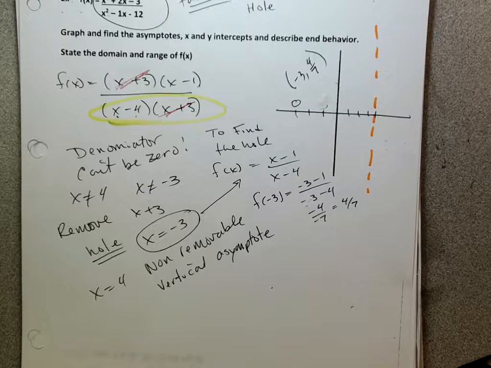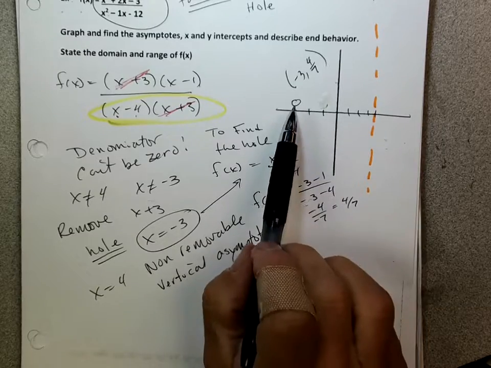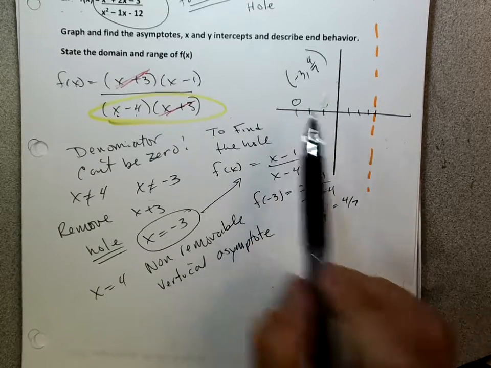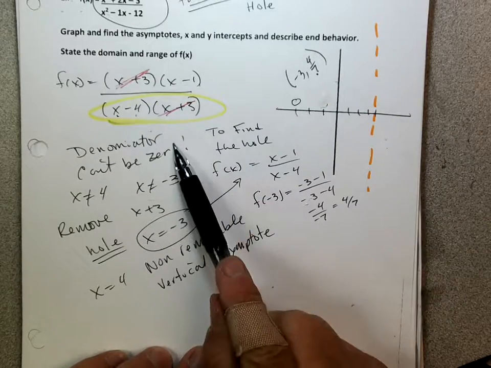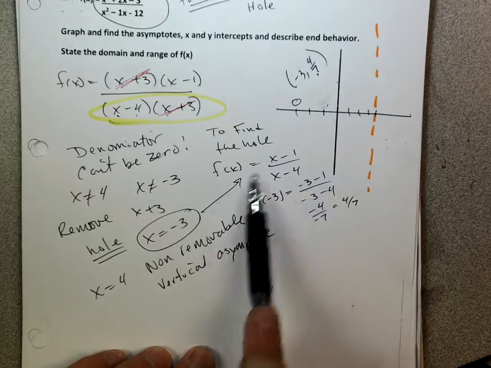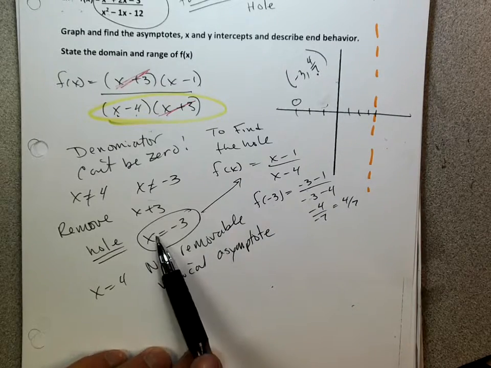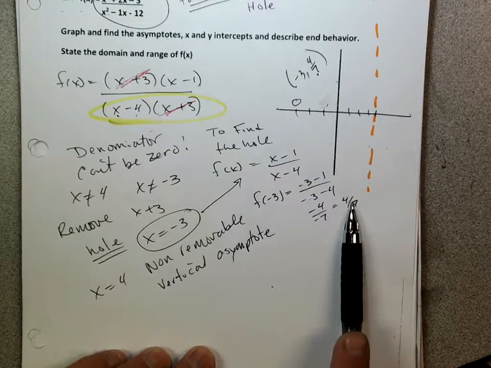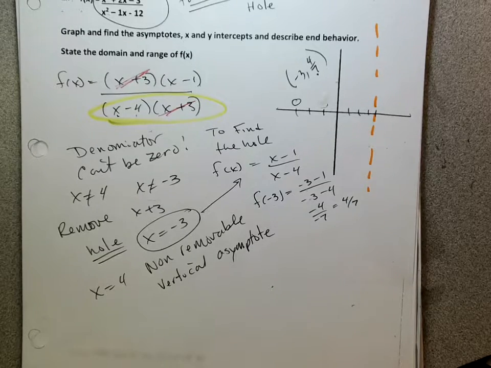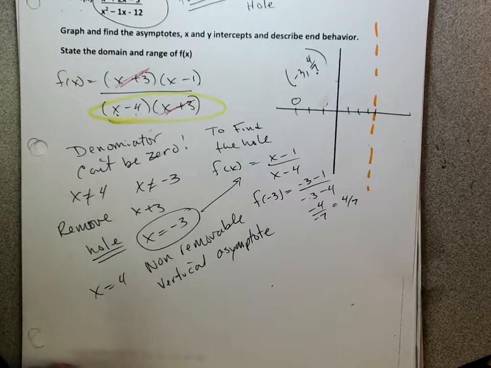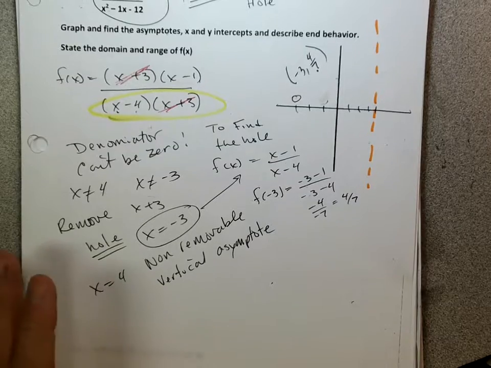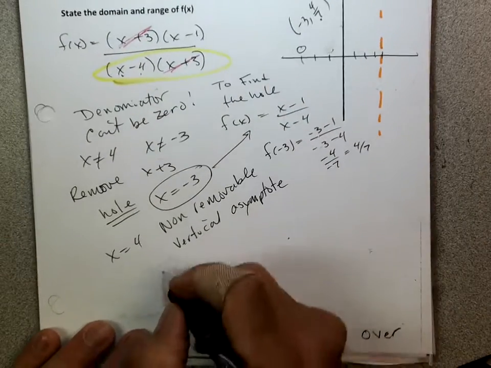But you have to keep in mind that that hole does not exist. Technically, if you were to walk to this exact spot, you would in a sense fall through the hole. How I got the y value is I canceled out the problem and removed it. Once I removed it, I got the rest of the function, and I was able to plug in the negative 3 and get its y value, even though it does not exist. Once we graph this on the calculator, you'll see where it's at, but you will not be able to get 4 sevenths because it doesn't exist. It's a hole. Now, what about the horizontal asymptote? Let's look at the horizontal.